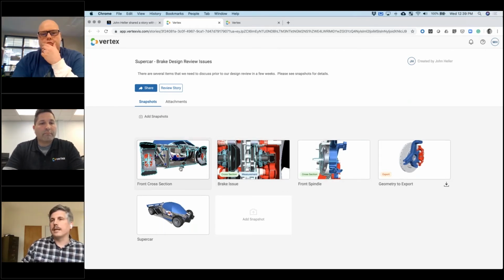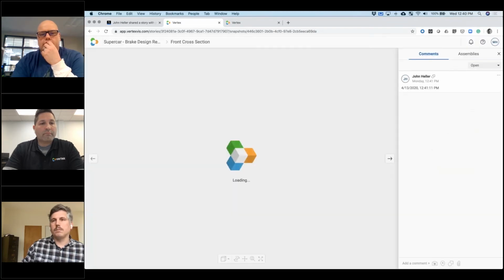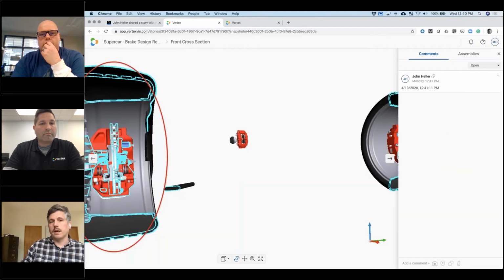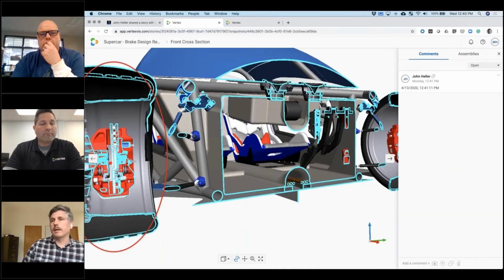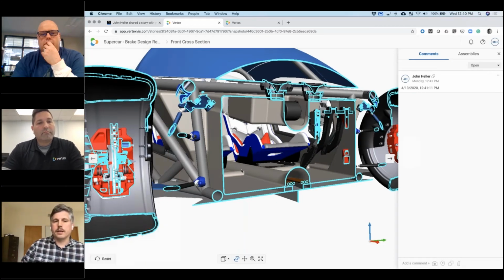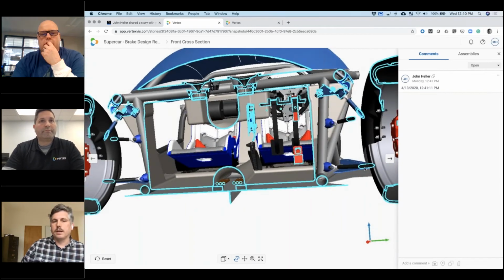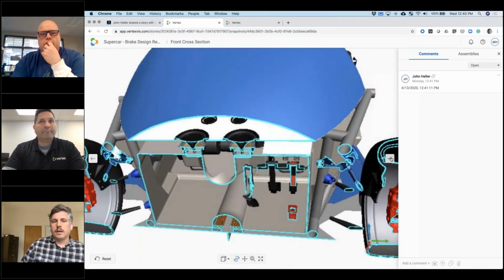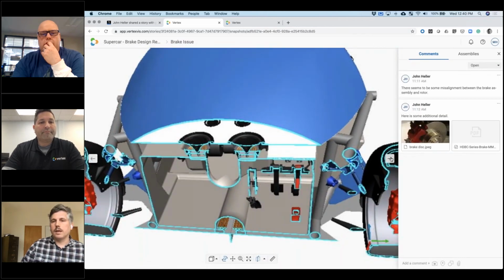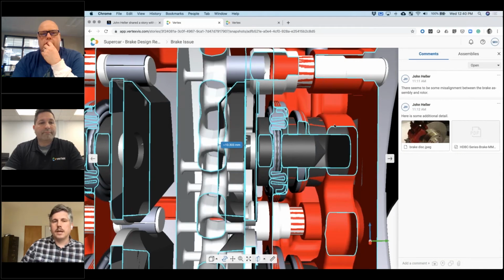And now I can start to, again, without a CAD or anything, on my computer, no installed software, just with a web browser, go around and look at the same model that John was just sharing on his screen. And so I can flip through some of these 3D snapshots here.